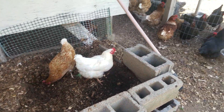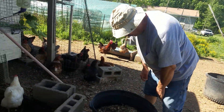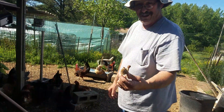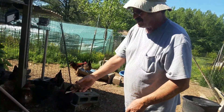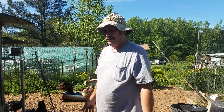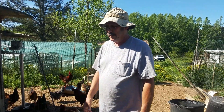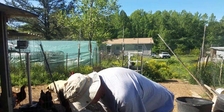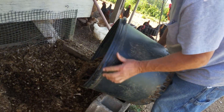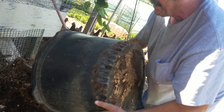We're going to dump another maggot bucket in here and fill the hole up. For those of you that know, that's a chicken head, that's a chicken leg — so these all end up in there. People ask what do you do when the maggot bucket's done for the year: I let them sit, and then in the beginning of spring I'll just dump them in so the chickens can get all the goodies that are left in there.